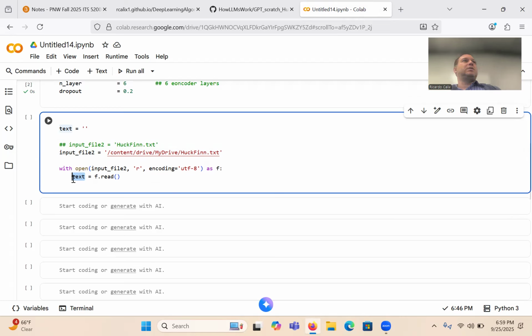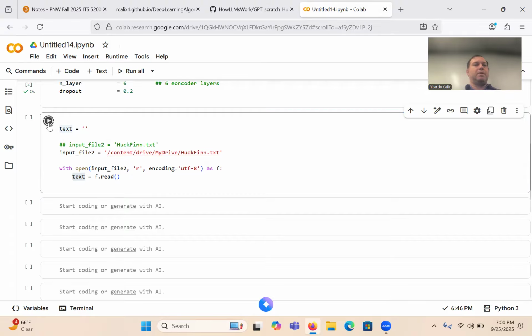So I'm just going to load the book in memory, and then I'm going to show you guys how we go from this to n by 40 by 512 for training. So that's essentially what should happen. So let's go ahead and read it. You can see it already read it in there.